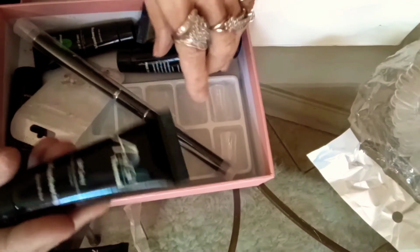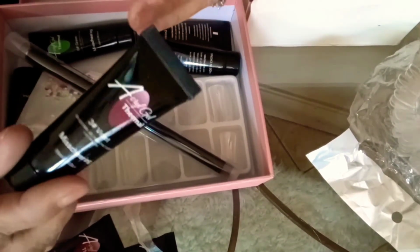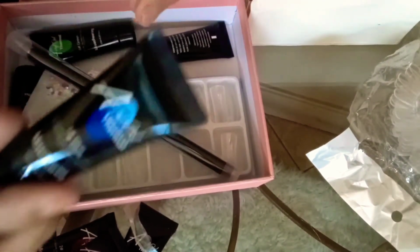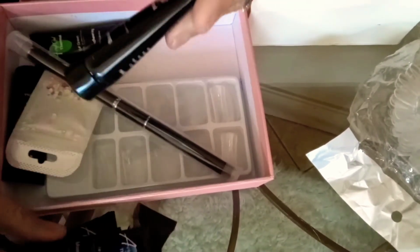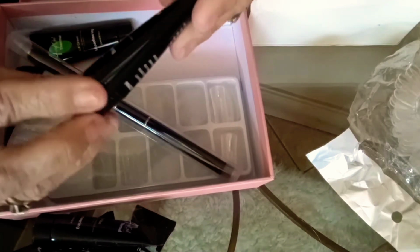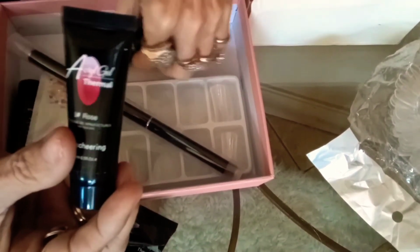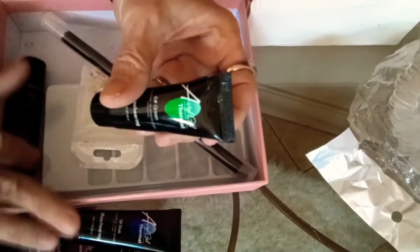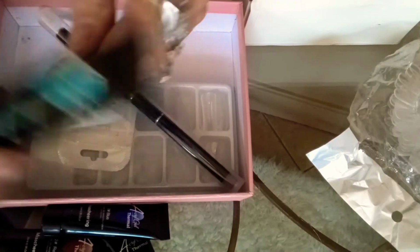Oh, my goodness. Gray, guys. Never had it. We have a number 3 violet. Look at that. Oh, my goodness. We have a number 7 blue. It's like a midnight deep blue. Love, love, love you guys. We have a number 1, a rose. Rose is the number 1. I can see why. Then we have a number 6 green. And we have, last but not least, a number 5, a sky blue. So beautiful. Oh, my God.